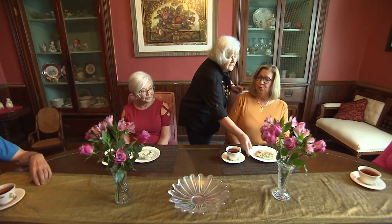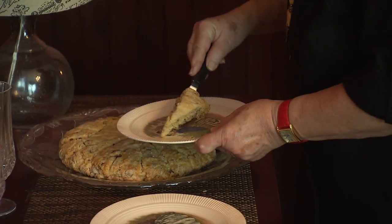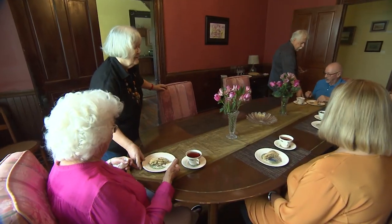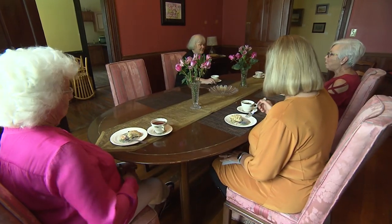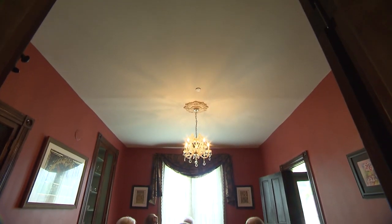Thank you. These are my cranberry pecan scones. The Dumonts enjoy bringing people together. The couple settled in the area after fleeing their Florida home during a hurricane. So they completely understand why visitors are drawn to the Commodore Inn. In fact, they say their guest book is filled with the names of visitors who hail from all around the world. People who are looking for a unique experience as they slow things down.